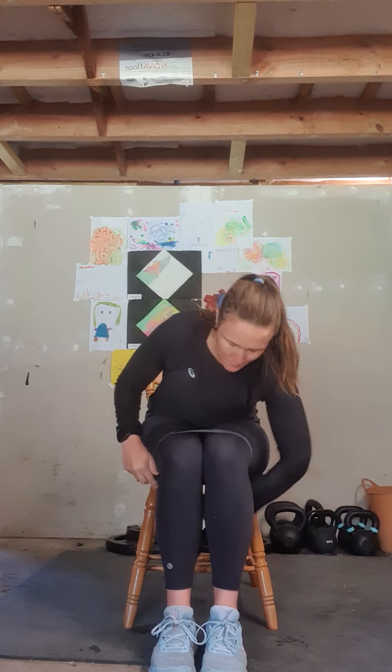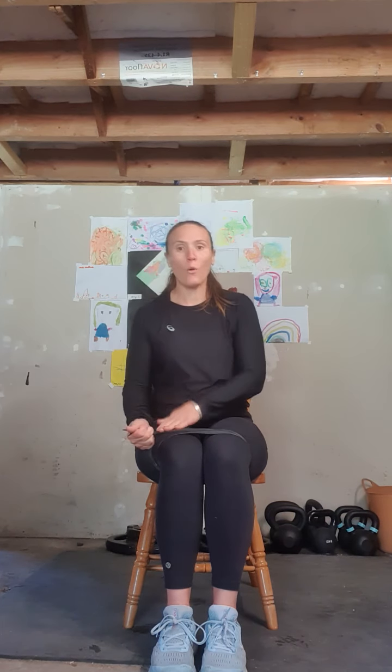I'm going to move the band slightly and bring it around to the side a bit more. I'm going to hold on the left side but work my right leg — planting my feet down and gently lifting up my right leg and bringing it back down. Lifting up and down — that's two, three, four, five, six, let's do four more: one, two, three, and last one — four.